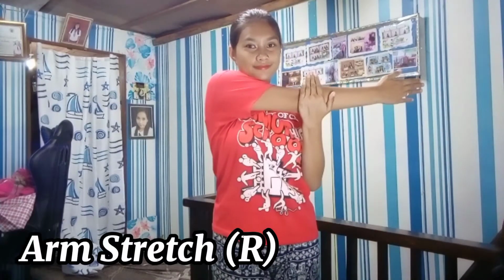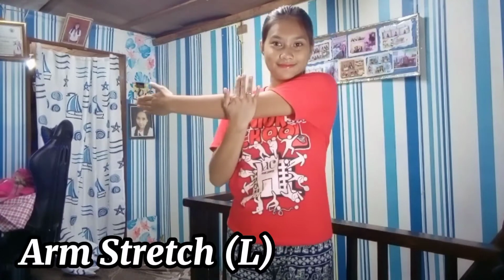Arm stretch is a simple warm-up exercise for the upper body, particularly the arm, shoulders, and the chest muscles.